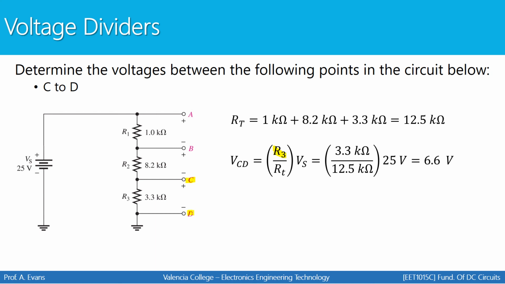If you're wondering if you could have used general subtraction to figure out the voltage from C to D, yes, you can. For example, we've already figured out the voltage across R2. We've figured out the voltage across R2 and R3 combined, so you can simply subtract to figure out the difference for what R3 would be. That's another method of doing this problem.